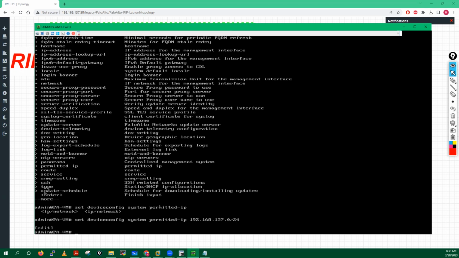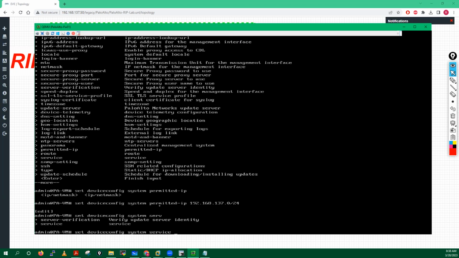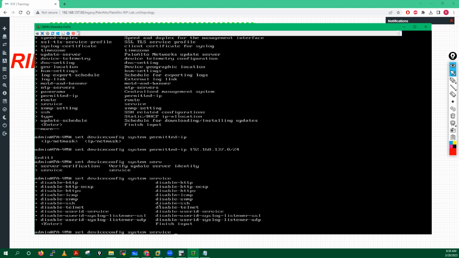Apart from that, by default in your Palo Alto firewall, services like ping, SSH and HTTPS are enabled. But if you want to enable telnet, you can run this command: disable-telnet no, which will enable telnet. Disable-http no will enable HTTP.